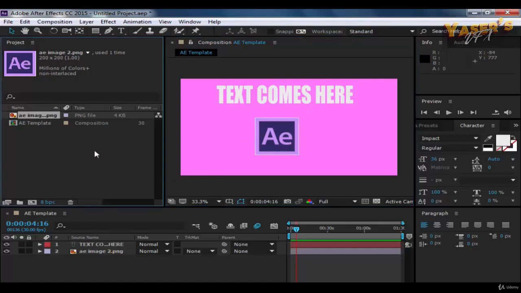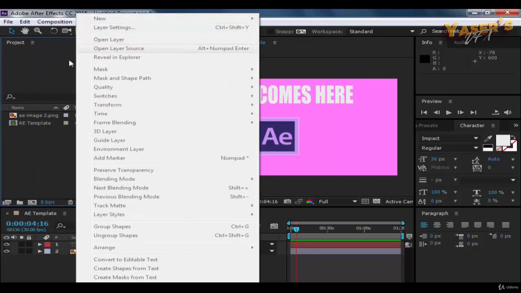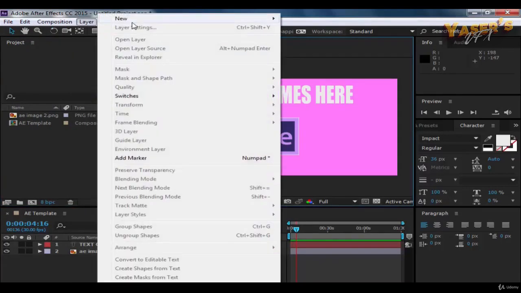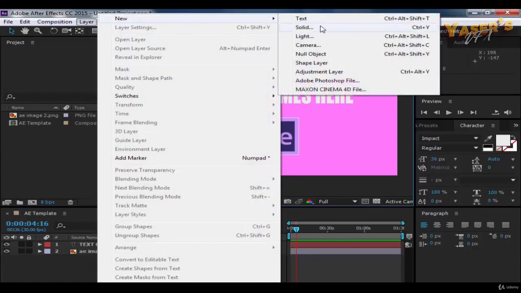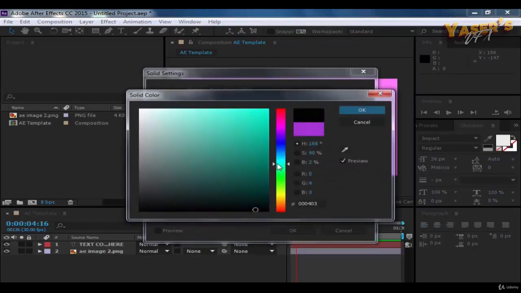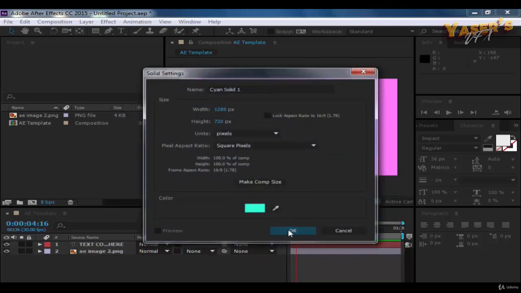That's 200 into 200. So any logo of such kind can be put. And then let's just create another layer. Just select your composition, and then go to solid, create another white color. Let me just keep this blue up.